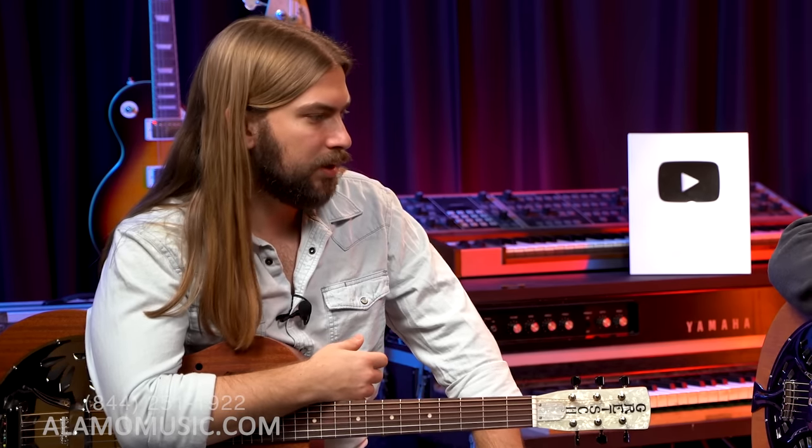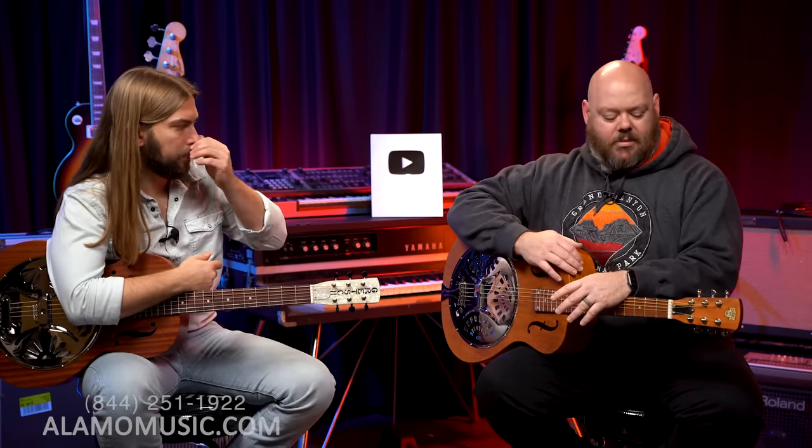Well, so going back into, I believe it's the 20s, 30s, when these kind of came out, there were two primary brands over the years. You had Dobro and you had National Resophonic, or just National. What's interesting about that is Dobro is from two brothers. That's where the name comes from, the two Dopyera brothers, if I'm pronouncing that right. And they created the guitar, the designs. They did some solid body stuff and everything too. It's an interesting history that happened with the company because they owned National for a bit. So National was part of Dobro. But it was its own thing with its own designs.